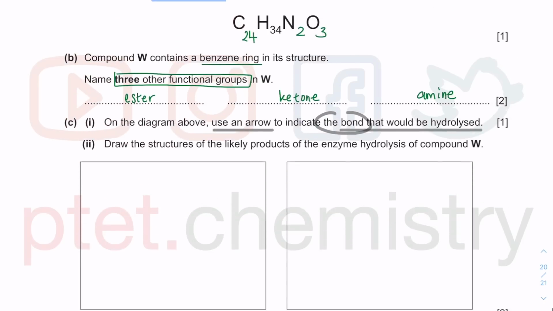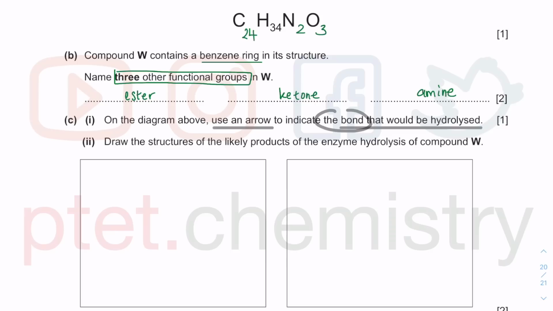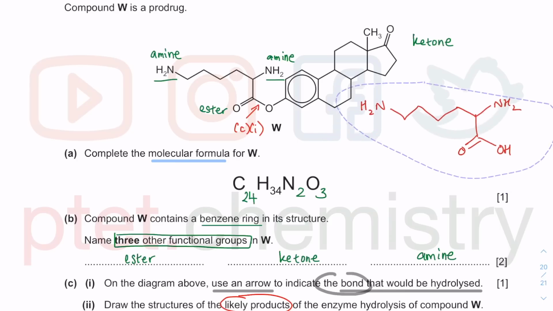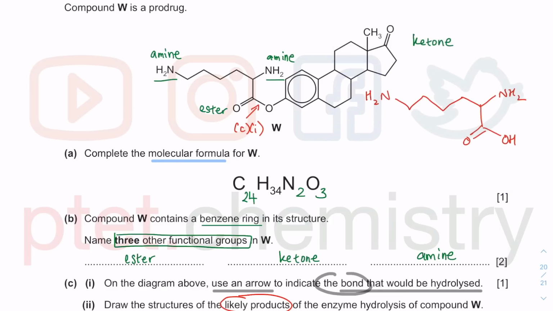So it depends on what we get really. They don't mention whether we're doing acid or base hydrolysis. They just say the likely products. So if we assume it to be acidic hydrolysis, what is the product that you will get? Well, complete the whole thing there. So follow the diagram. I'm just going to draw it there. But of course, if you are on a paper, it's so much easier to just draw directly rather than wasting your time drawing here. But I'm not working on a paper, I'm working on a screen. So it's a lot easier for me to do this while seeing the structure here, instead of going back and forth, up and down, and giving you a bit of a headache.